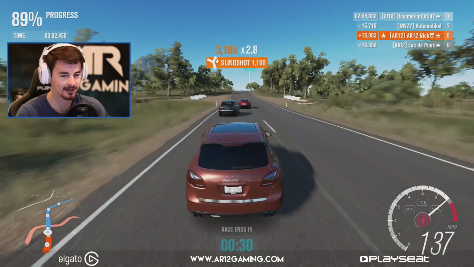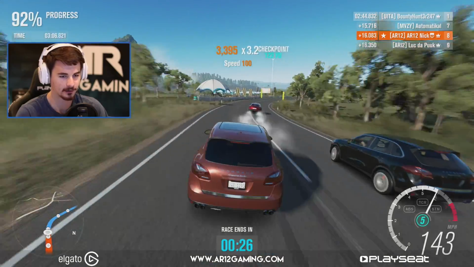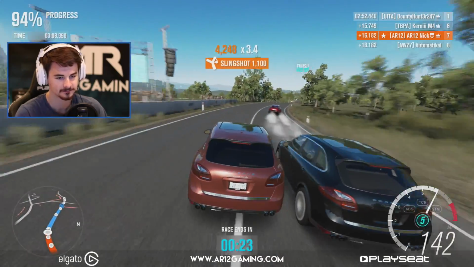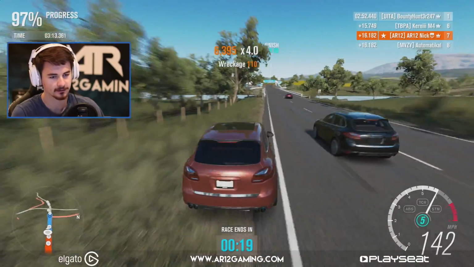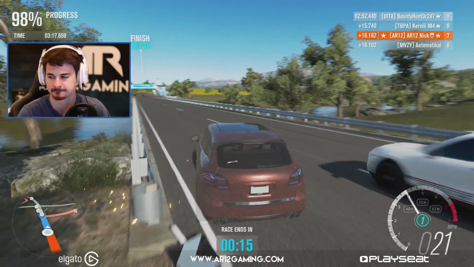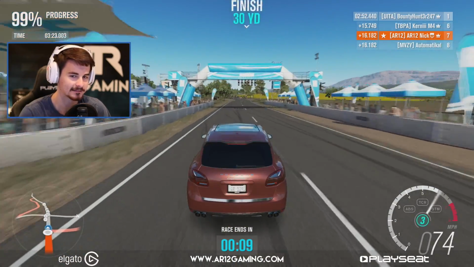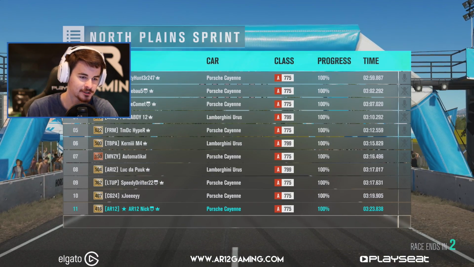Yo, look at this Cayenne trying to get past the Urus. He legit cannot do it. All right, I'll help you out, buddy. We'll get past this guy. Don't bully me. No, really? See? This is what I have to deal with. Is that last place? I think that is last place. Yay! 10 on 10 sportsmanship driving there.